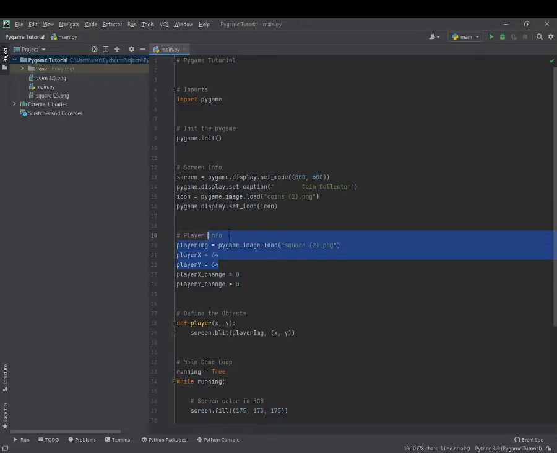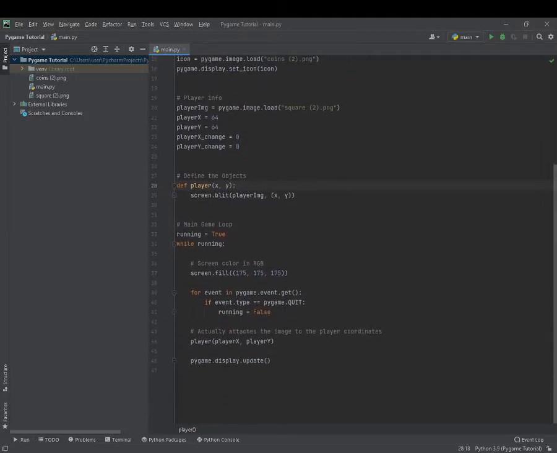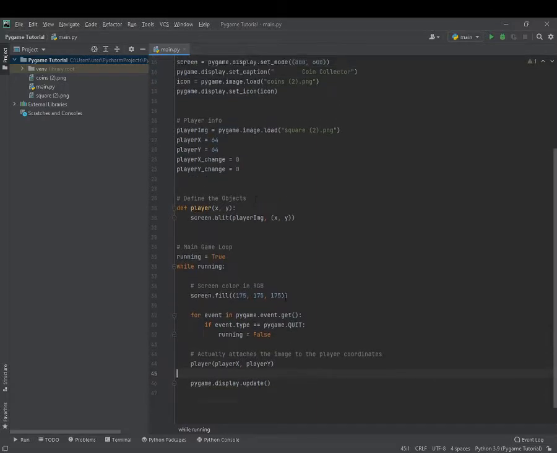So all this information is turned into the word player. Instead of constantly saying player image plus player x plus player y and all that other stuff, it's just calling it player now. And when it says screen.split, that's just loading it onto the screen. So basically that's there now.